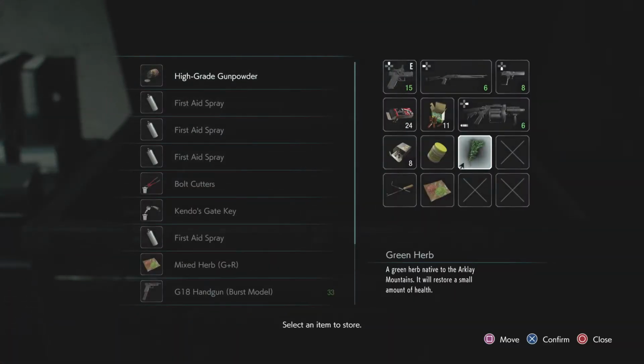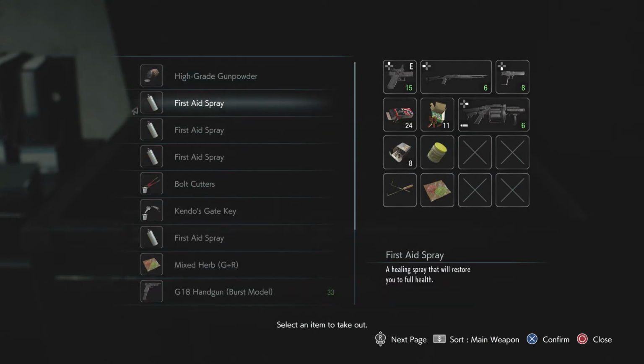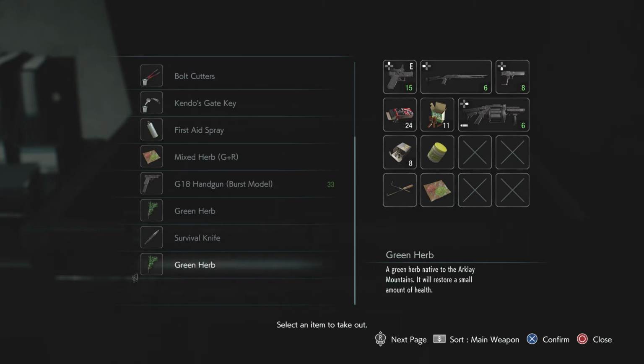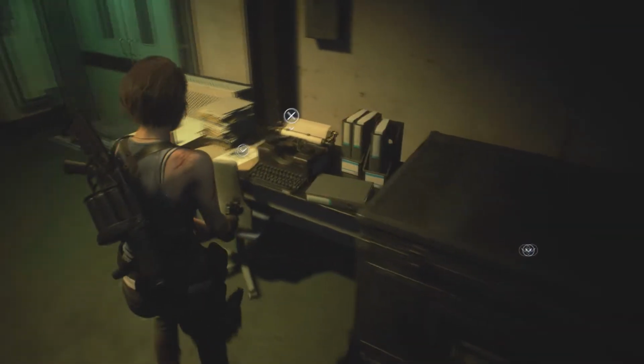Alright, now what kind of explosives can I make using explosive B? Do I have any explosive A? The answer is no. All I have is some high-grade gunpowder. So I will store that for now. Save my game. Ooh, hello.